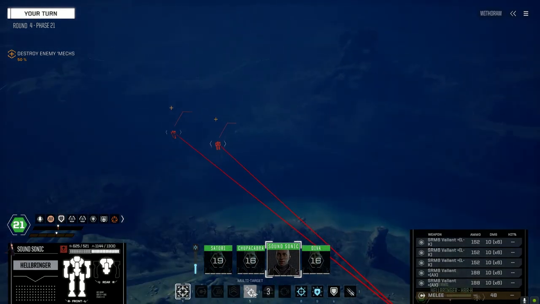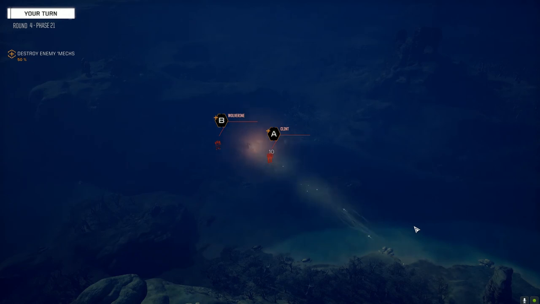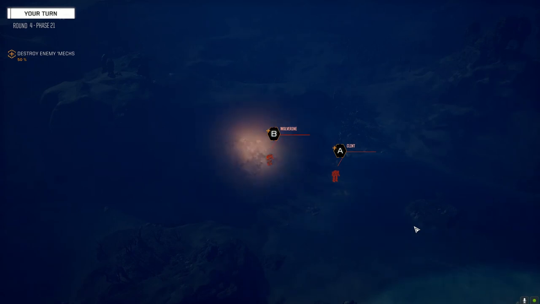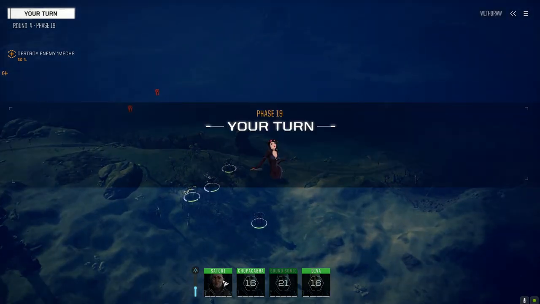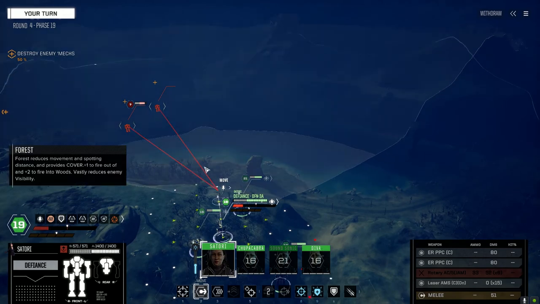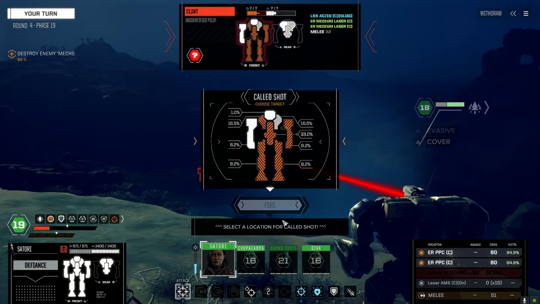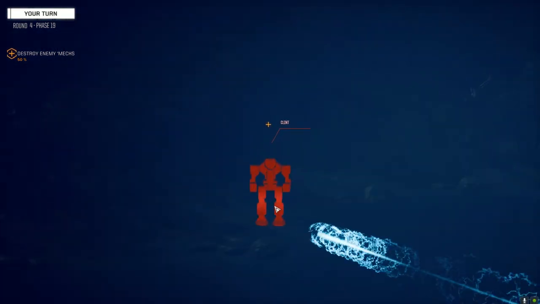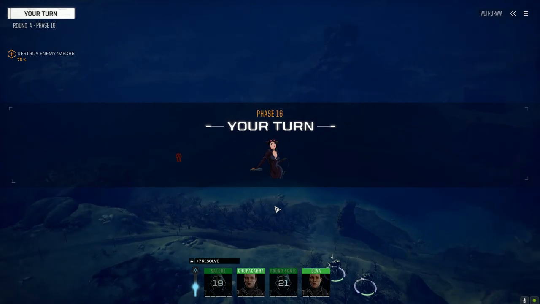Advancing, I guess. I'm gonna put the acid on B, everything else goes to A. Just need one hit on the Wolverine. Bad aim. What can I do for you? Let's kill that Clint if we can. Okay, he must have been knocked down. Should have run when you had the chance. I didn't hear him fall there.